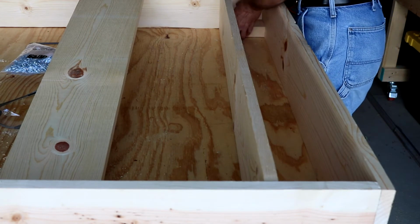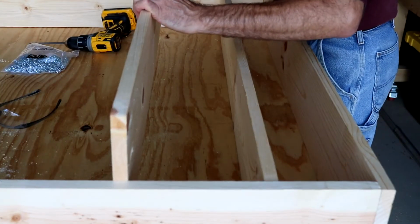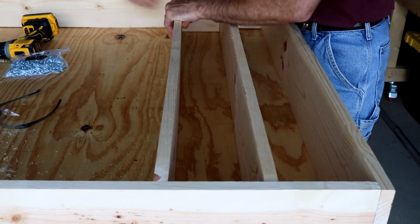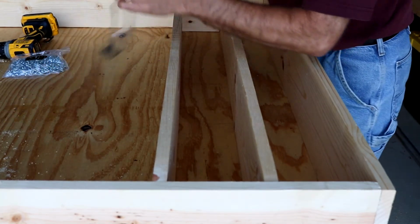So now it's time to put the shelves inside the case. I use these scrap pieces of wood. They're cut at 5 inches long. And I use those in order to space my shelves so they're all the same as I work up. This makes the work go a lot faster. It's more accurate also. I really like it.